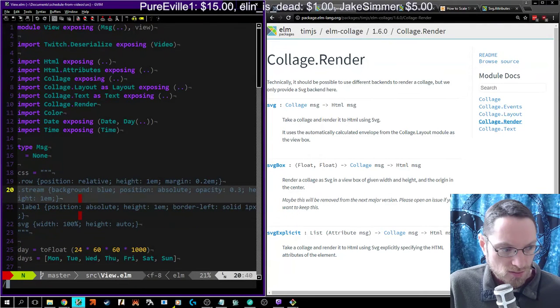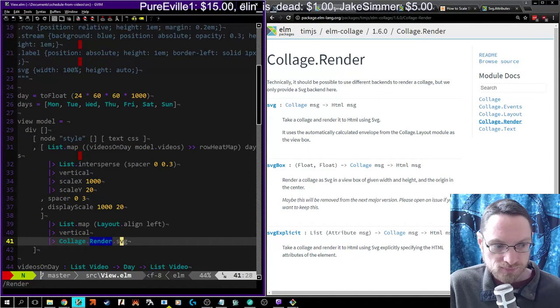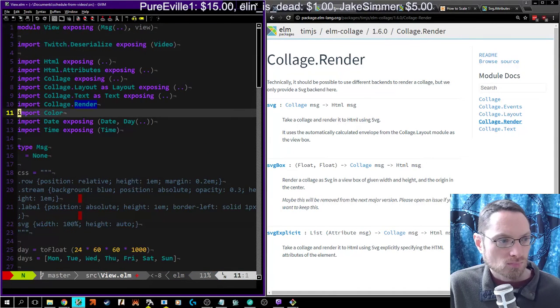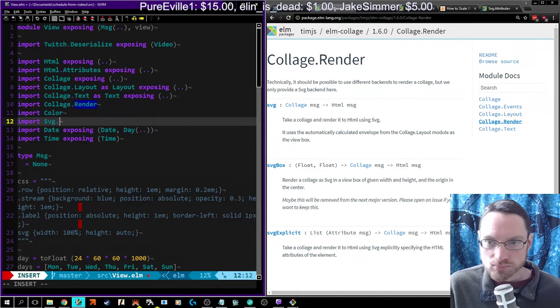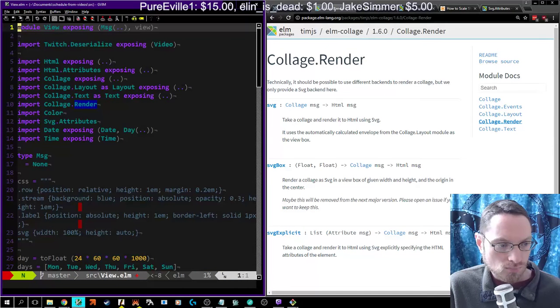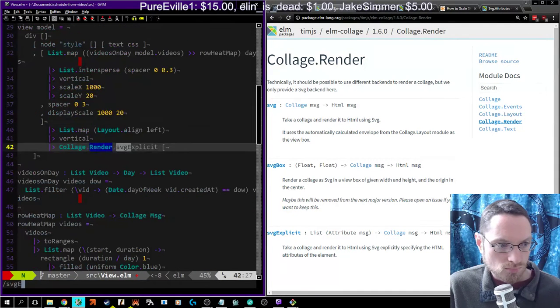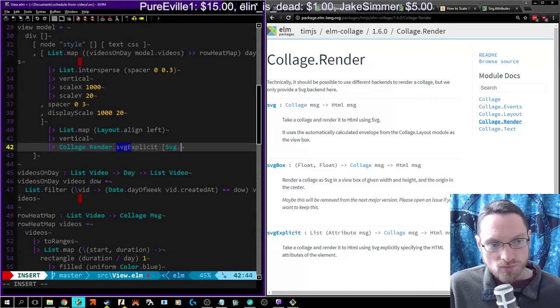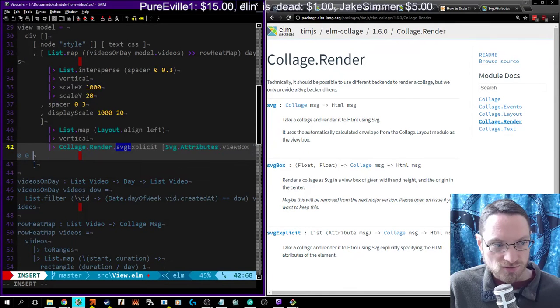All right. Render. SVG.attributes.viewBox 0 0 1000.